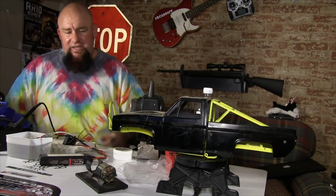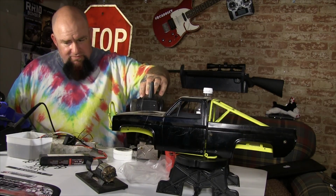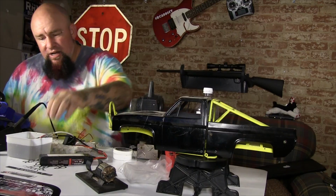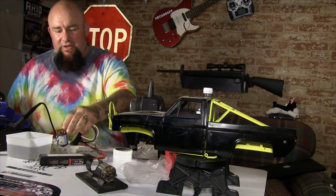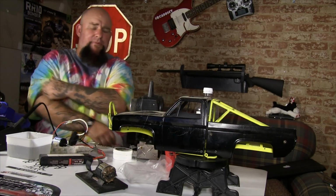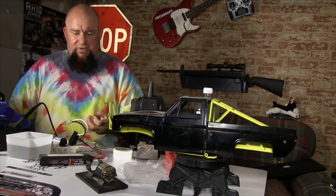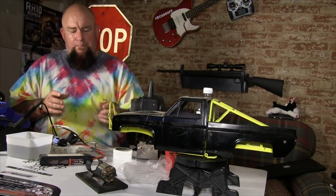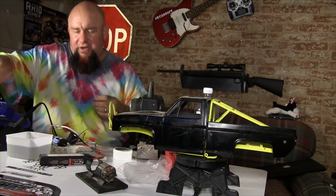And just for video's sake, I'm going to go ahead and pull the power down off the motor. Pull it out. What I would do, just let all the water drip out of it. Some people will spray WD-40 in it. I don't recommend it because the WD-40 will collect and draw dust into it. Yeah, it does dissipate the water, but it also will draw dust and hold dirt in there.